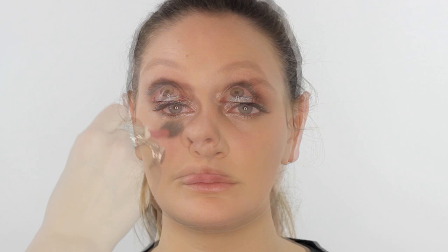So next I'm going to add some concealer, and this is the bit that brings it all together. So I'm going to use Clarins Instant Conceal. I absolutely love this concealer. This is in shade number one. It's very brightening. And I find it does cover a certain amount of redness as well quite well. So I'm taking a Real Techniques setting brush. So I'm going to start with that in a V shape almost under the eyes.